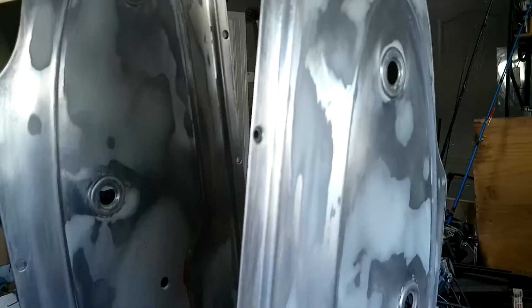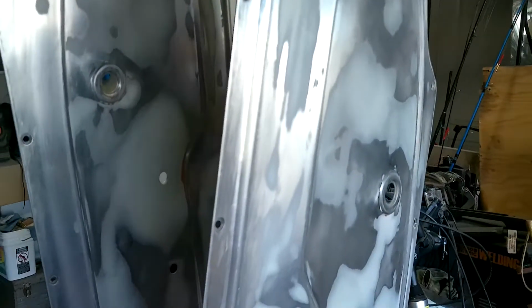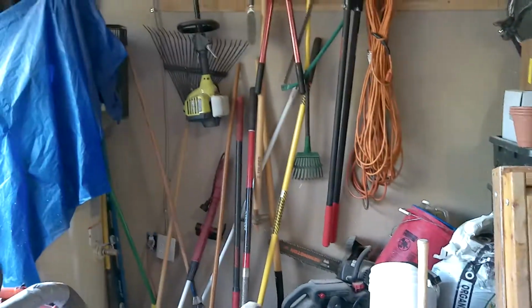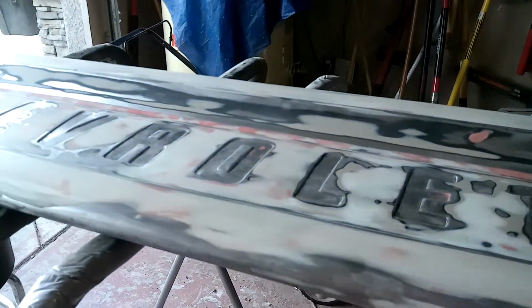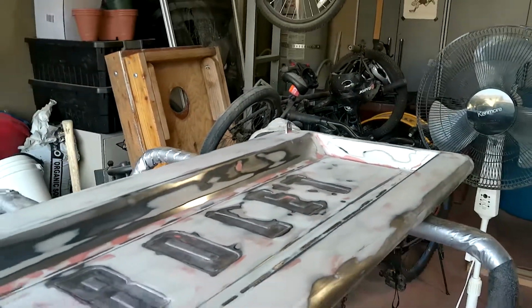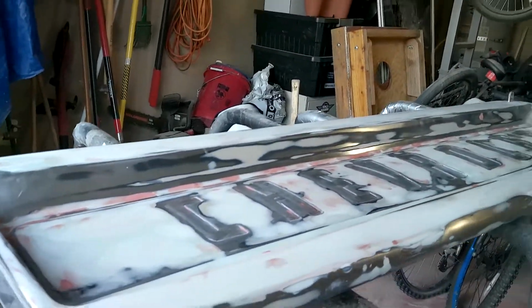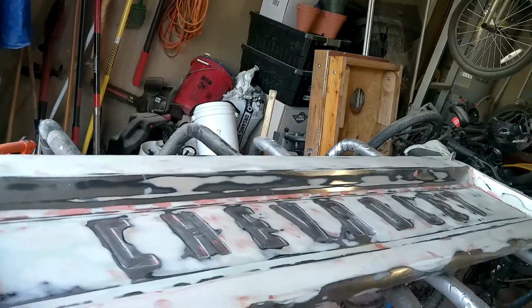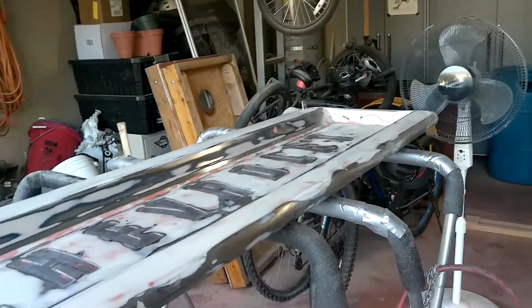So anyways, I'm feeling accomplished, finally getting back into finishing my truck. All right, a little tight in this garage, but anyways, this was a big project for me to get done, because this thing was beat up. It was easier to just fix it than to try to afford to buy a new one. But it is done. And man, was that a pain in the butt.